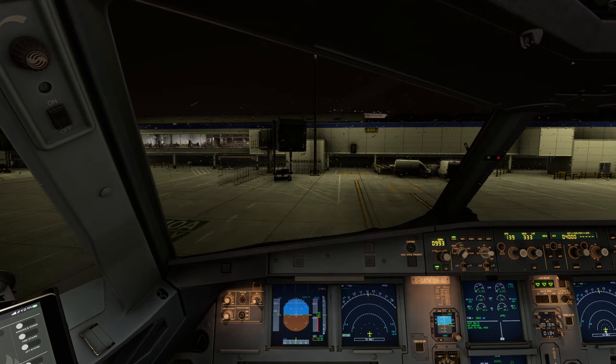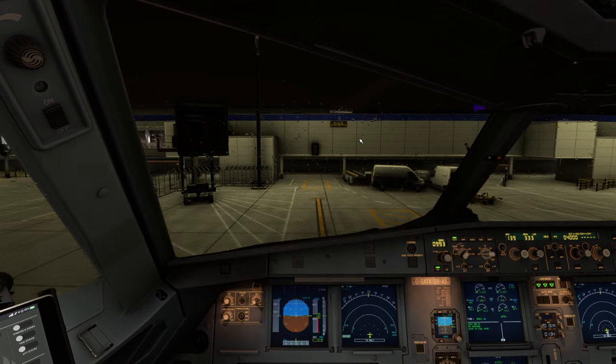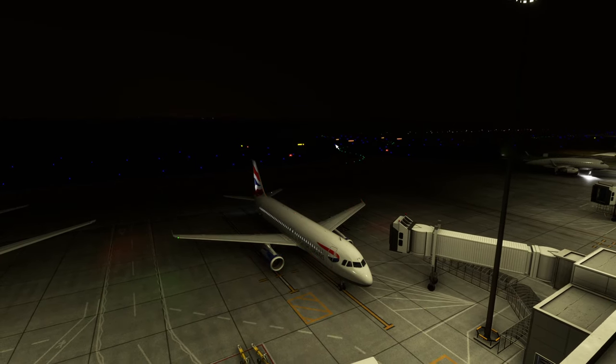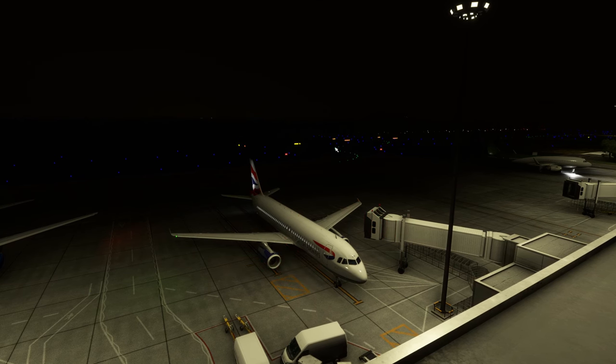Edinburgh Ground, Charlie 1037, stand 12, with Information Hotel requesting. Charlie 1037, readability 3. Can you confirm that was your clearance to Newcastle? You're still bound for Manchester.